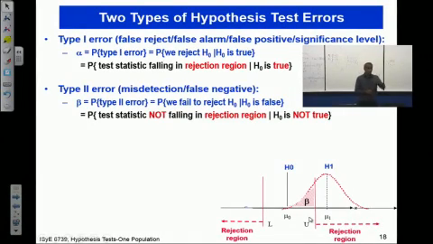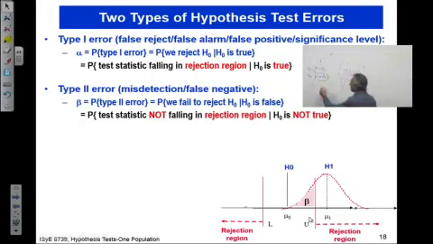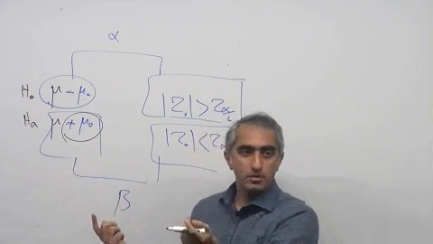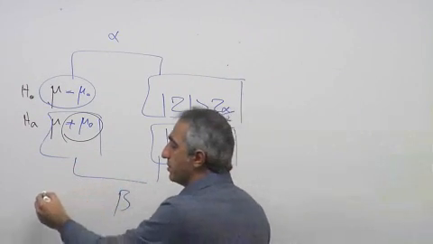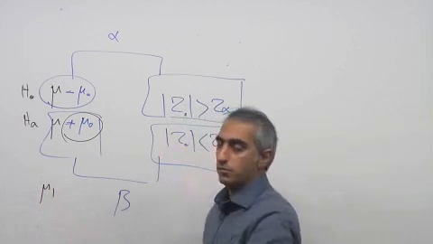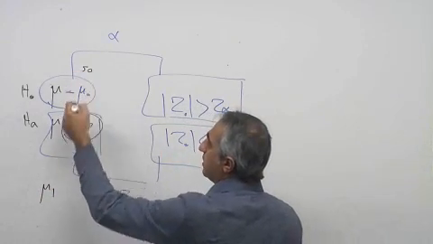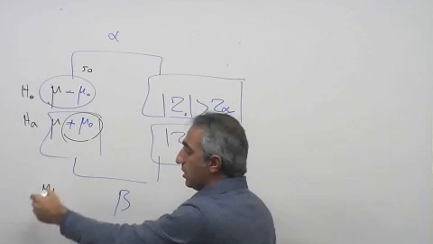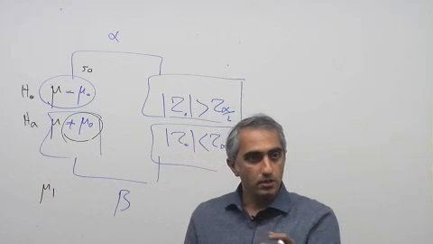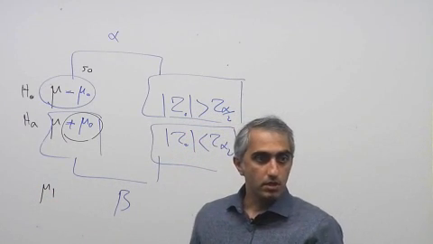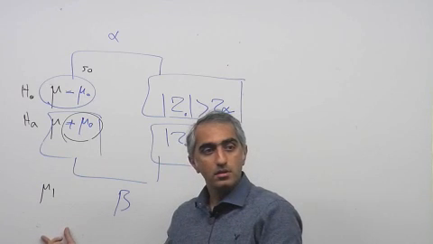So, yeah, go ahead. The same number? You said no. So put it this way. Mu 0 is this guy. When you say mu is not equal to mu 0, it should be some number. Let's call this number mu 1. For example, you say mu is equal to 50, and mu is not equal to 50. It could be 49, it could be 48, it could be 52. So that's mu 1.